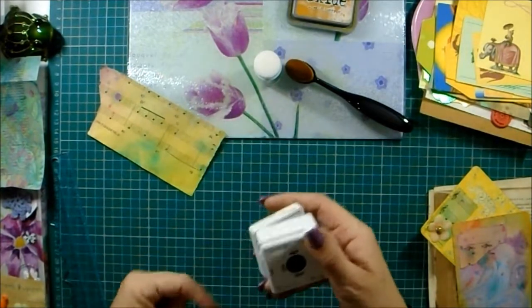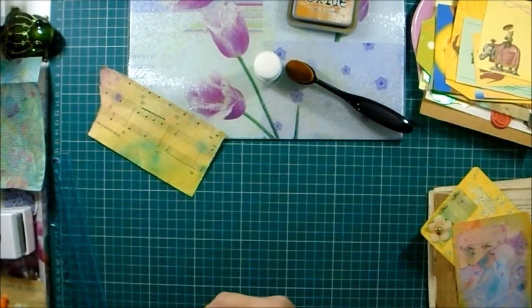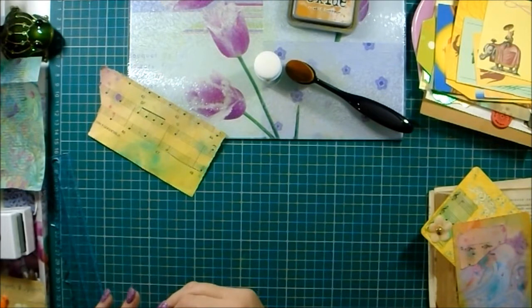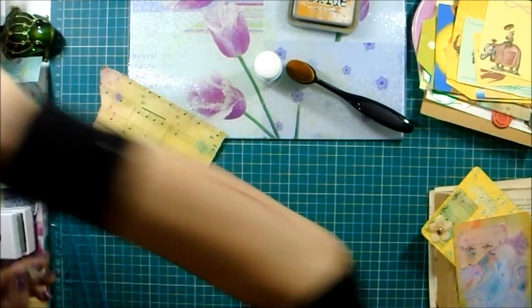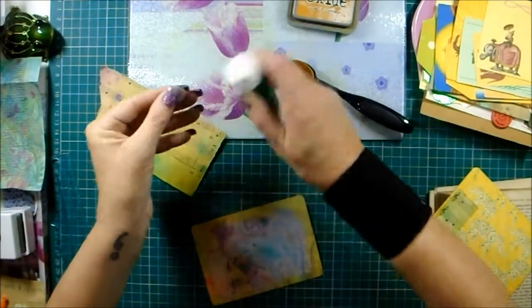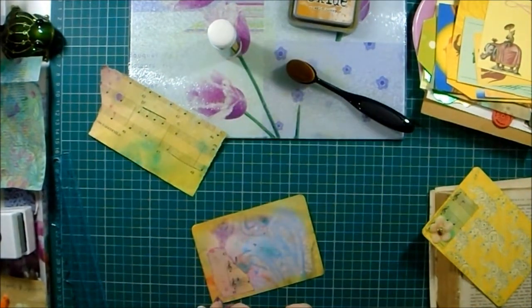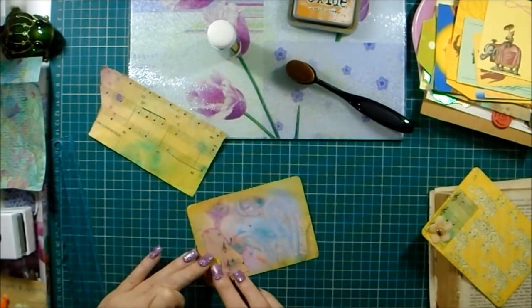Perfect. I think the only trouble I might have now is getting the sticky bit off the back with these nails on. Hang on. Alright, I see it's doing it. Fold that bit back that way. Right. And I'll put a bit stronger glue on. See what way up we are. Yeah. And I'm going to have that about there, like that.